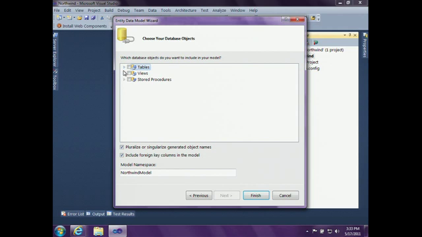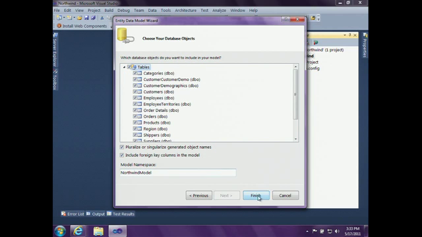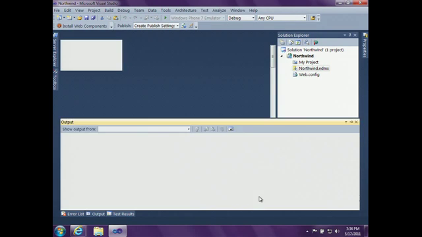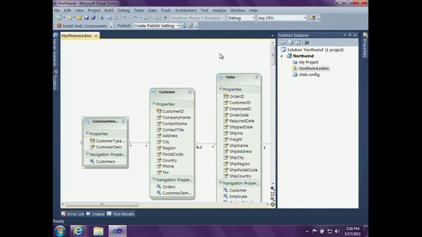And I am going to just select all of our favorite tables here. Now, obviously, I could mess with this model and only expose certain entities, and do all the things I would normally do when modeling my entities. But I'm not going to get into that because it's not an Entity Framework talk.